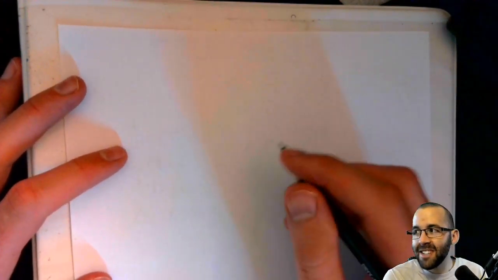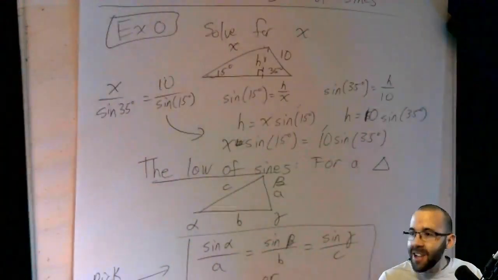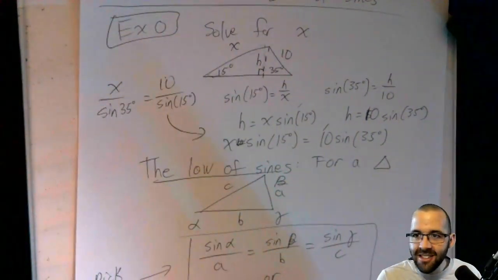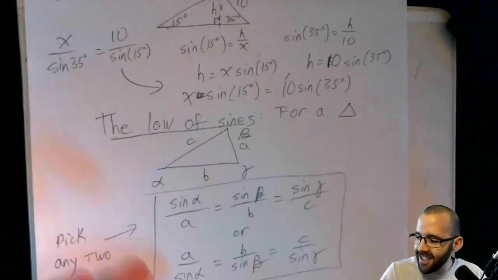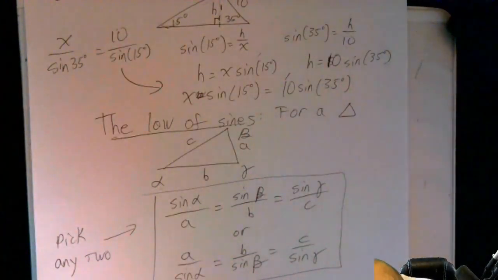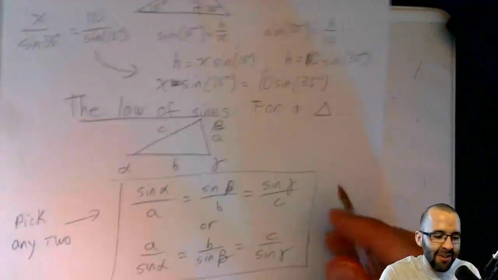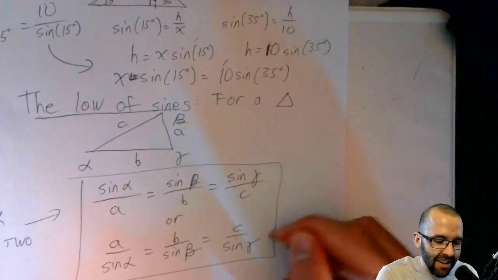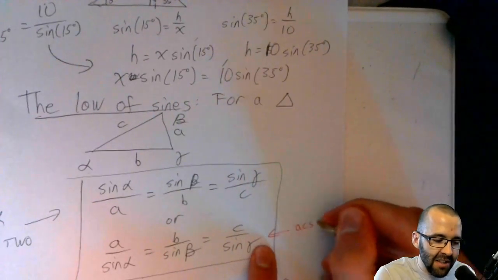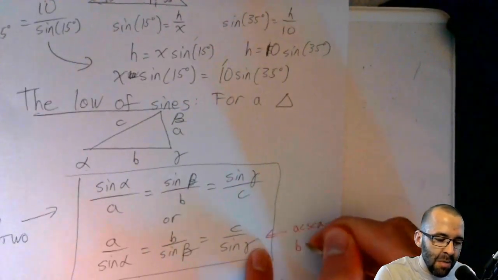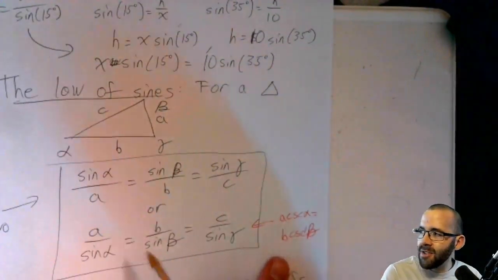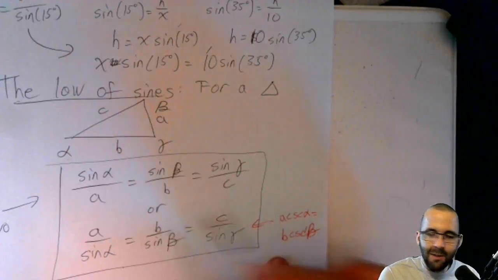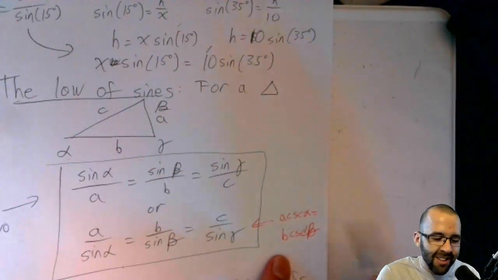There is no law of tangents, unfortunately, not that I'm aware of. Although, right, you could make a law of secants and a law of cosecants derived from the law of sine and cosine, right? If you wanted to, look at this. I'm going to do this in another color so that on the notes, right? If you really wanted to be silly, isn't this the same as A cosecant alpha equals B cosecant beta? So you really could have a law of cosecants, because if you divide by sine, it's the same as multiplying by cosecants.